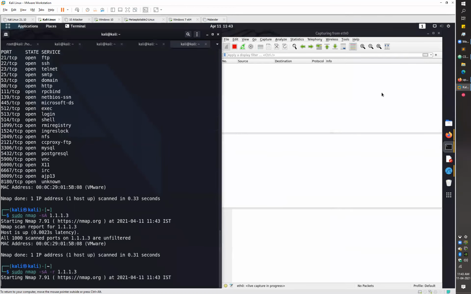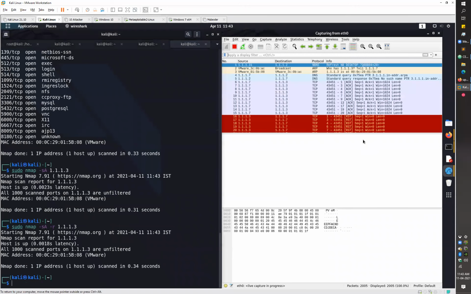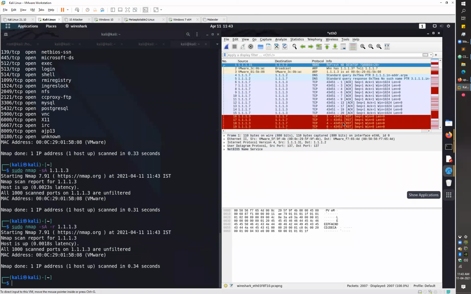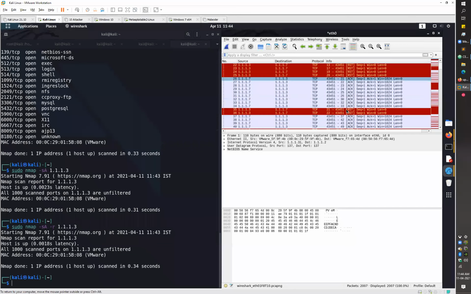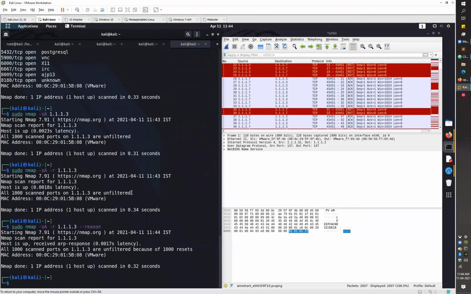Now we got the output, but if you remember, this time again we got the RST flag for all the packets here, for 1, 3, 4, 7, 6, 20, 21. I sent a flag to 21, again I got a request, again I got an RST flag. The same thing works. I don't know how nmap works in the backend for these acknowledgement flags, how it analyzes the response. If I use one more option here, like hyphen-hyphen reason, and press enter, it will show you the reason why it reported the response as unfiltered, because all 1,000 resets were received.